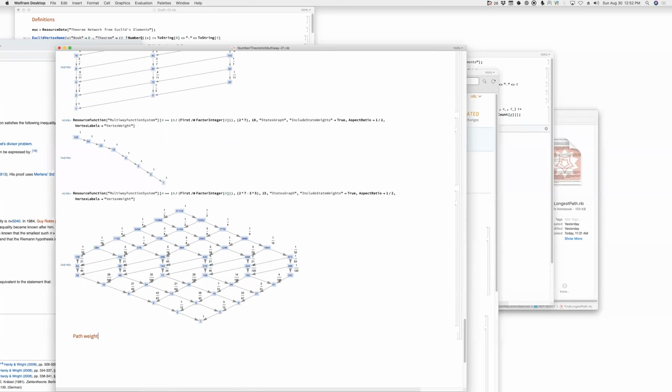You want to know the other bizarre thing about this way of thinking about complex functions? No, just a second. Let me write this line before I forget it. Path weights are determined by the multiplicities of factors. So, e.g., the final primes have weights that are their exponents in the factorization. Yeah, go ahead, sorry.